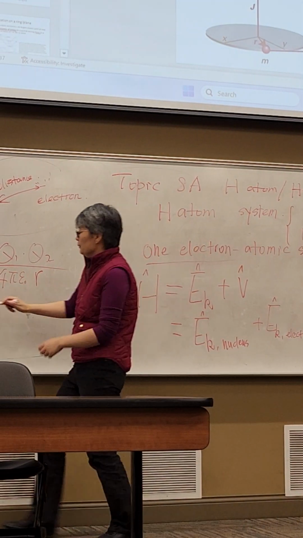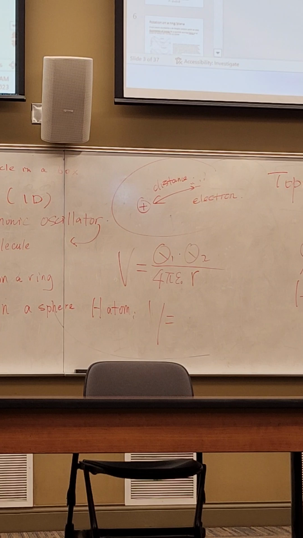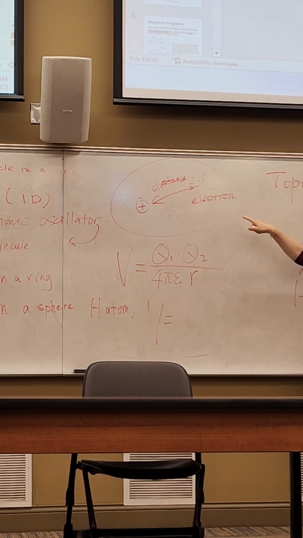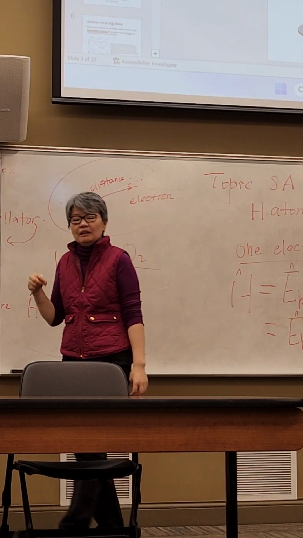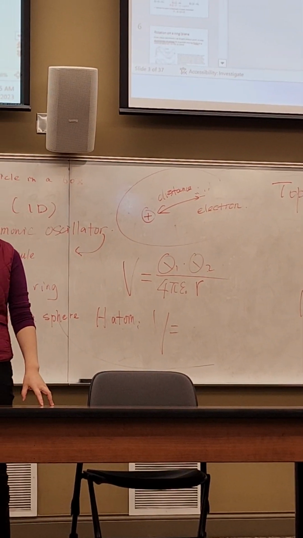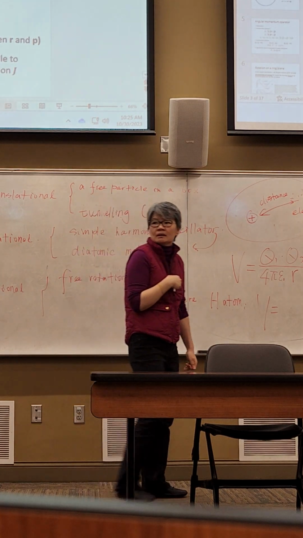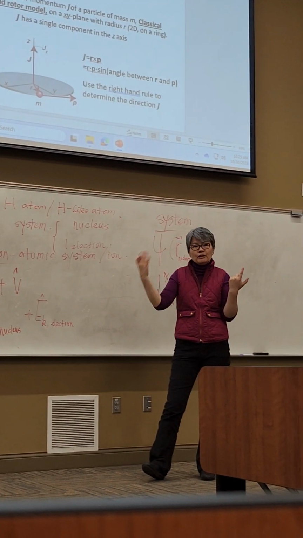Now this is a general expression. If we apply it to, let's say, the hydrogen atom, what would be the V? We have to think about it. One point charge is the nucleus. The other point charge is the electron. If Q1 represents the nucleus in hydrogen, you have a proton that carries the positive charge. How many protons do we have in the hydrogen atom? Just one. It carries one positive charge, and the exact amount is e, the fundamental charge. So the proton carries one fundamental charge.